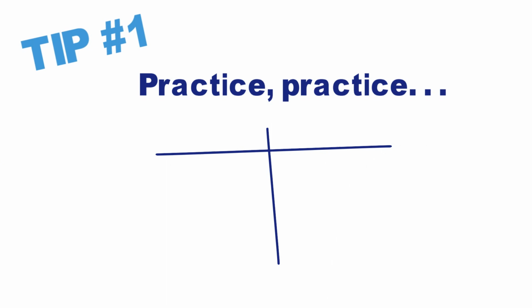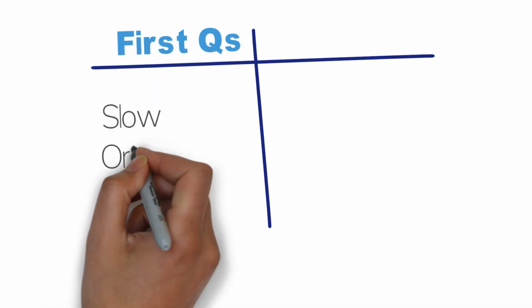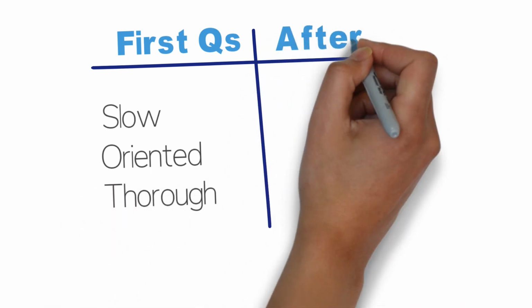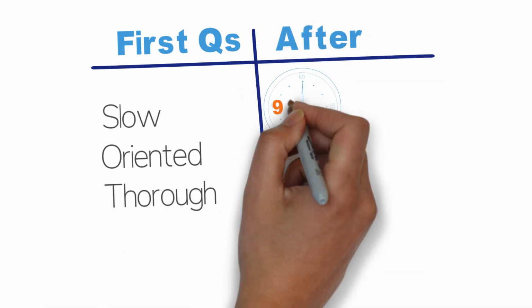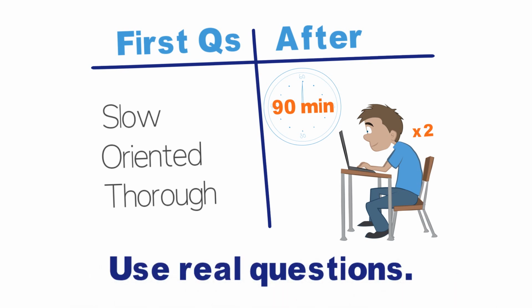Practice, practice, practice. During your first 1 or 2 practice questions, don't worry about speed. Just get oriented to the MPT process and lingo in a low-key but thorough way. After that, practice under time conditions to improve pacing. Once you can handle 1 MPT task in 90 minutes, try doing 2 back-to-back, just like exam day. As with MBE and MEE questions, practice using real MPT questions.